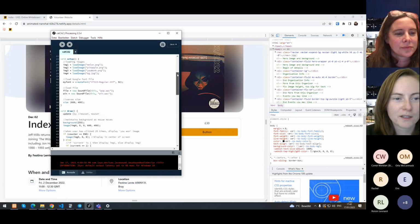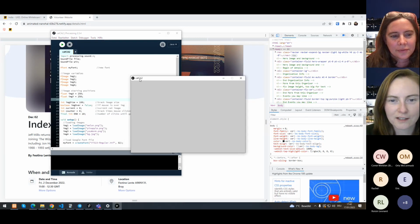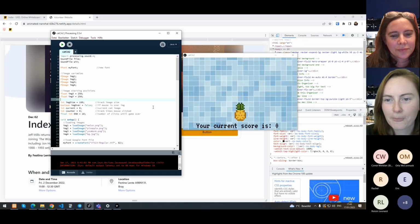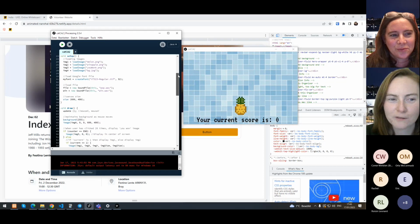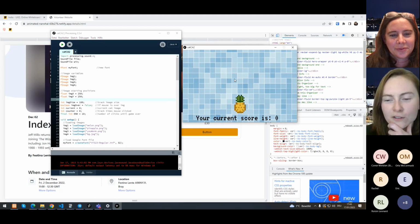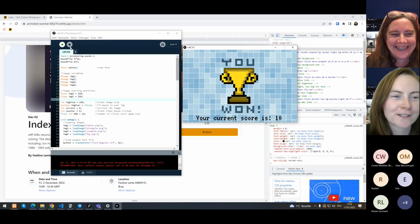So this is my code. It was just to build a little game. I think we did this, I don't know if it was the first term or the second term, but it was within first year. It probably was the first term. So this would have been within the first couple of months of starting the course for me. It's just a fun little game. It's not particularly sophisticated, but you click around, things get smaller, and then that comes up, which is fun.